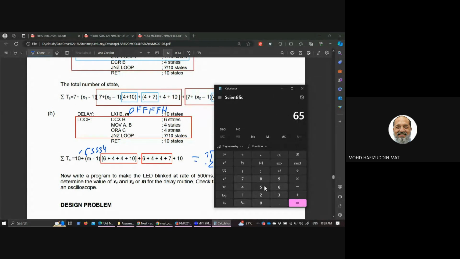65534 multiplied by 6 plus 4 plus 4 plus 10. So plus again 10 plus 6 plus 4 plus 7 plus the final return.